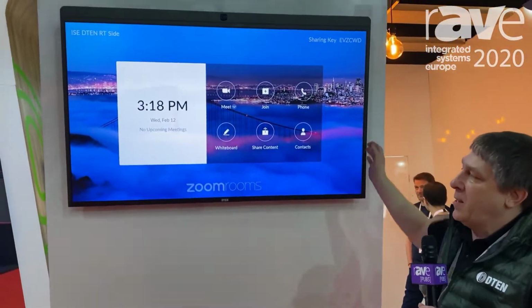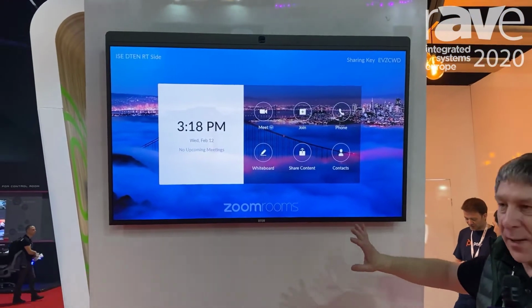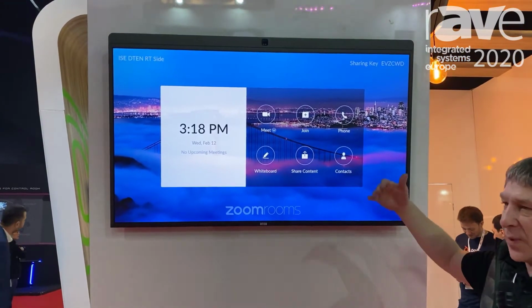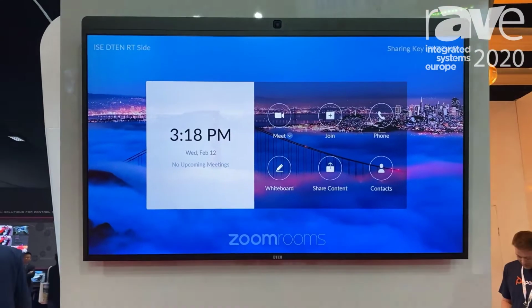The Dten On is our 55-inch display, all-in-one Zoom room appliance. So everything you need, including the wall mount, is in the box and ready to go. Simply mount it on the wall, put in your Zoom room license, and you've got a Zoom room running. It looks just like this.